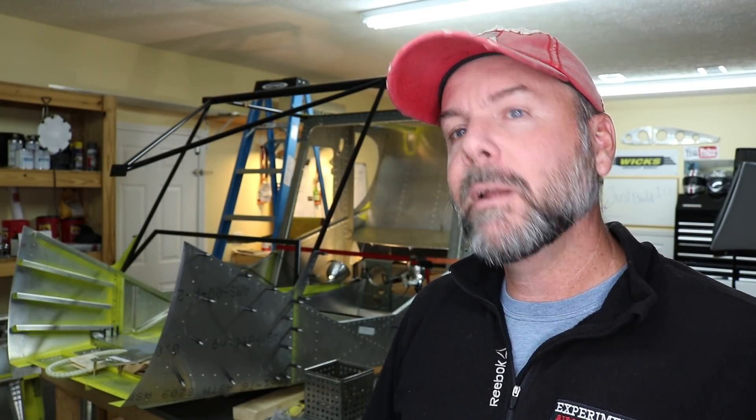If you're brand new this year, let me catch you up to speed on where I'm at. I'm building a Zenith CH 750 Cruiser — not the STOL, although it's supposed to perform pretty well with this wing. It doesn't have the slats, but it still takes off and lands in a good distance. Over the years I decided to upgrade from a five-by-five tire to a 21-inch turf tire in the front, just so I can visit grass strips without catching a wheel in a gopher hole.